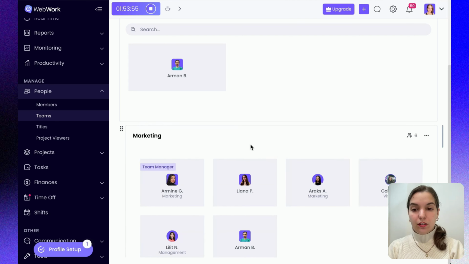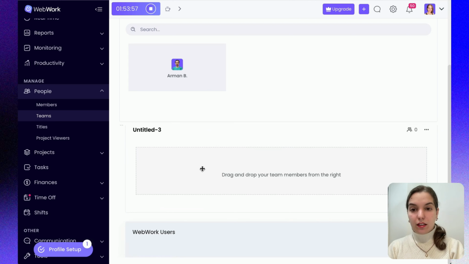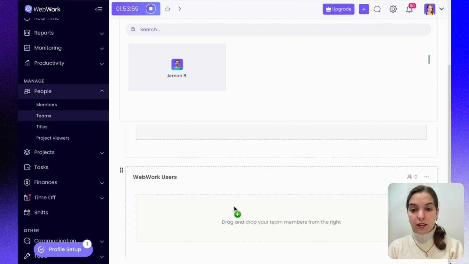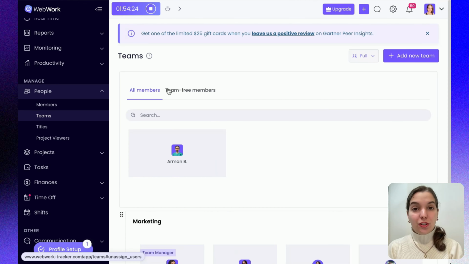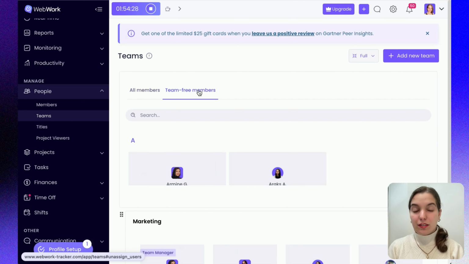And after that, you simply take specific employees and drop them there. And boom, you have a new team with all of the members who need to be a part of it. Easy peasy, lemon squeezy. You can also scroll back up and view the team free members to make sure that everybody is part of a team and to see if you missed anybody.